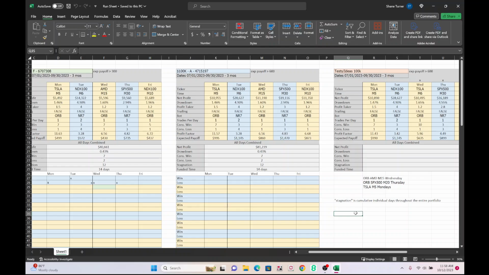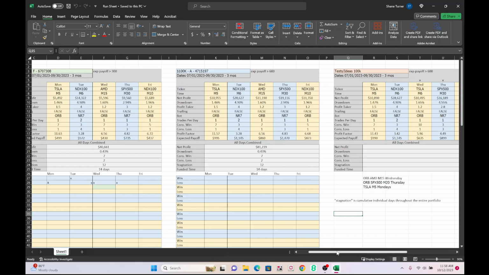I found that out by looking at Quant Analyzer and actually eyeing it. Did this thing actually not make a new high for 12 days in a row? That wasn't the case. It was just these 1 or 2 days right here where it didn't make a new high, but then it did make a high. And then another day it didn't, but then it did. I hope that makes sense.